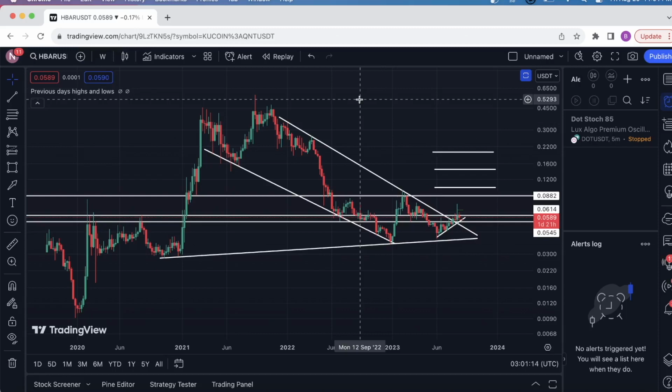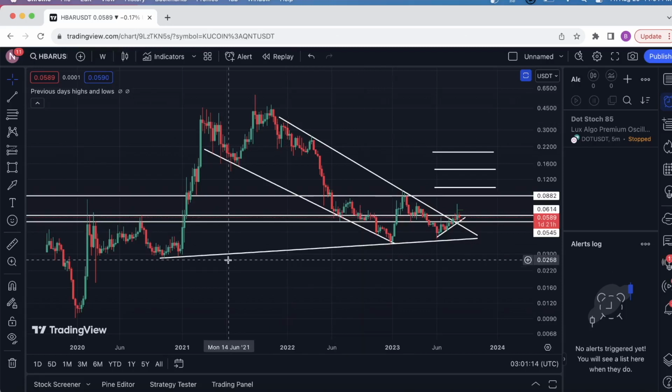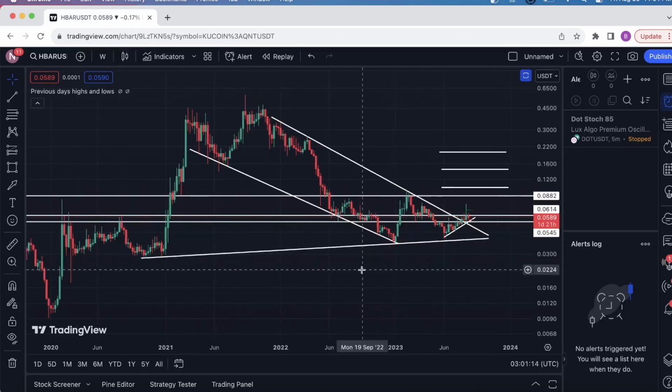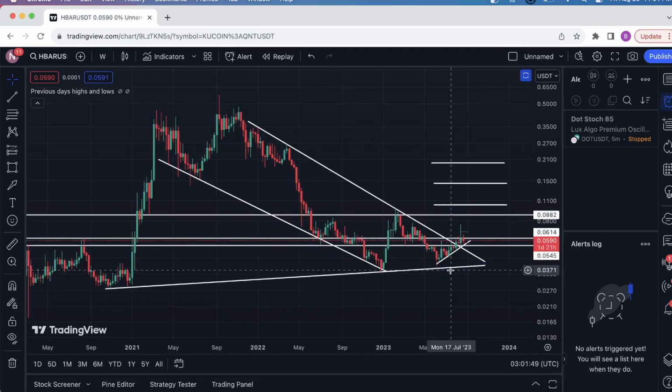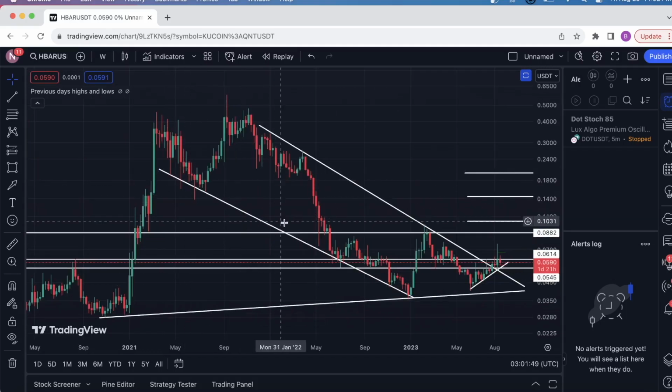Okay, Hedera, if you're going to trade this, these are the levels that I recommend that you draw on your chart. So obviously this lower region right here, this support line, just take the trend line and connect these 3 bottoms right here. And obviously if Bitcoin crashes, you can look to this lower trend line as a potential support level. Okay, this downsloping level of support, it's actually not relevant anymore.